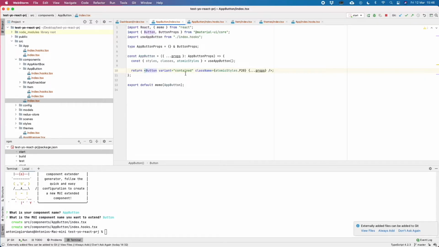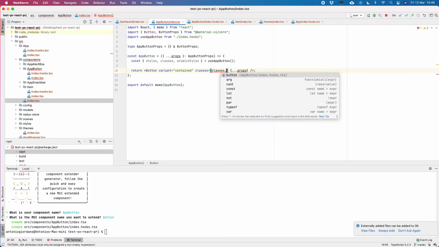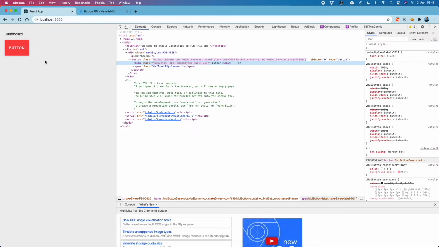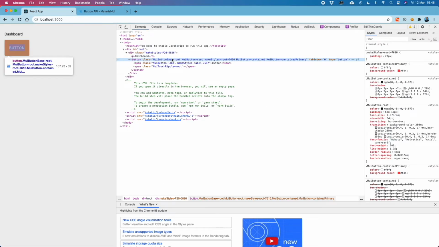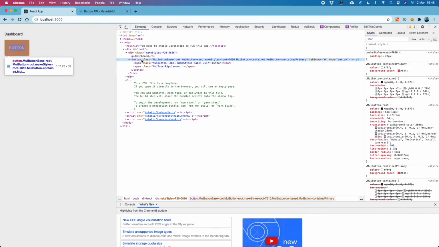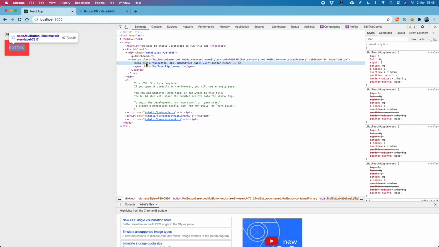So if we go back here, we can actually remove our class name to pass some more complex object, classes. And we can put classes.button as suggested. So we can save it, and if we switch back to our project, as you can see, not only our root element, that is the button one, has the padding that we specified as the root, but also our label has a font size increased. And this is how we customize Material UI components, not only at a root level, but also for the inside elements.